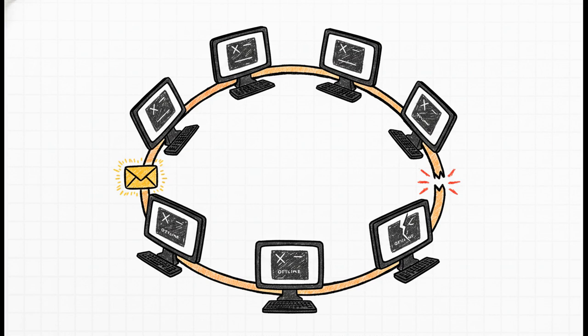So while this guarantees equal access for everybody on the loop and gives you highly predictable performance even under heavy loads, it shares that same critical weakness with the bus topology. Just one single cable break takes down the entire network. On top of that, just adding or removing a computer temporarily disrupts everything. Historically, this was huge in IBM token ring networks, and it is actually still used today in super high-speed SONET fiber optic rings for telecommunications.